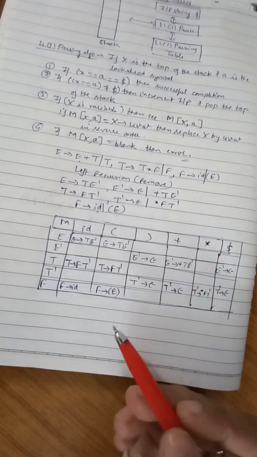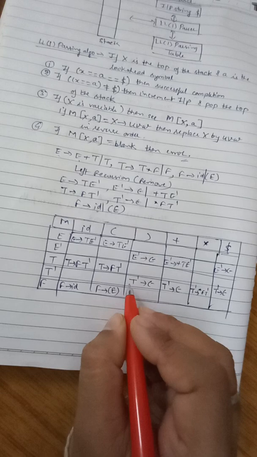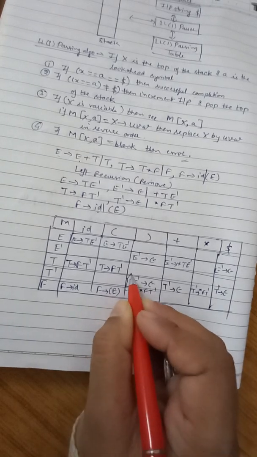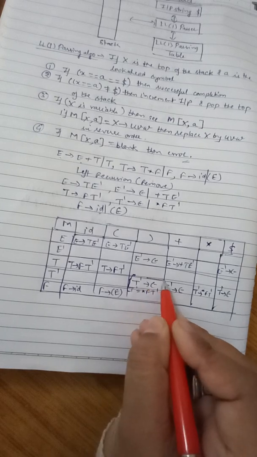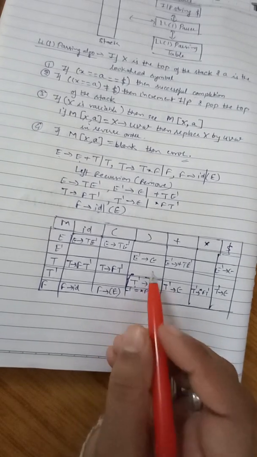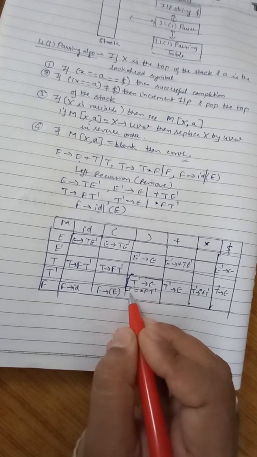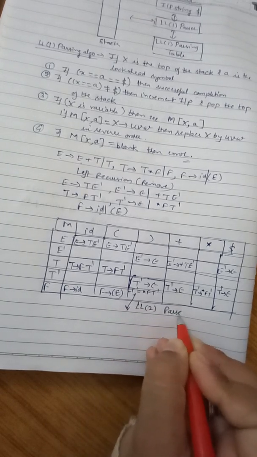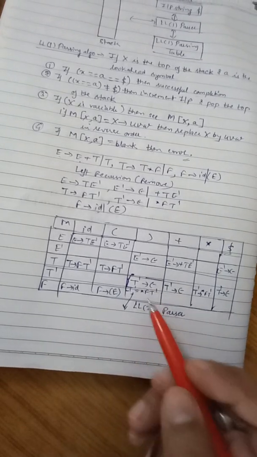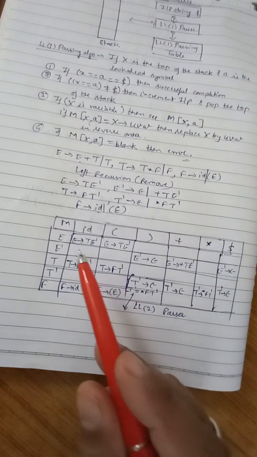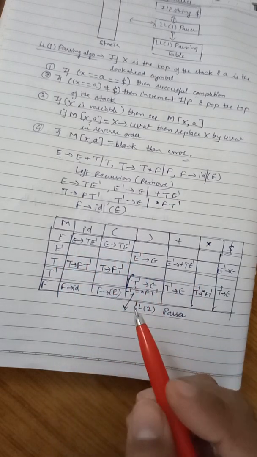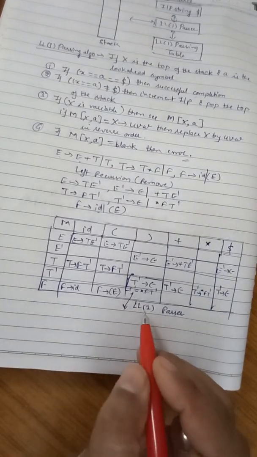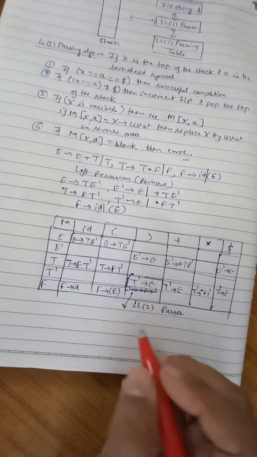So this is an LL1 parser table. But suppose instead we have two entries like this, where T dash equal to star F T dash is also in the similar row. If we get this kind of entries in a table, then this is not LL1, it will be LL2 parser. If there are two entries in a particular box, then we can say this is an LL2 parser. But if we have only one entry per column, then this is called an LL1 parser. I am just giving a reflection of how the LL2 parser would look. But in this table we have only one entry, so this is called an LL1 parser.